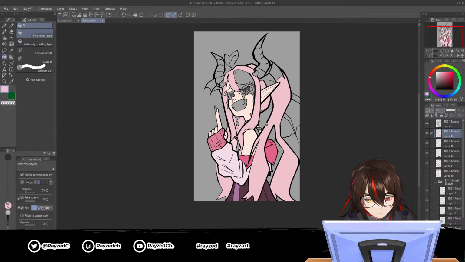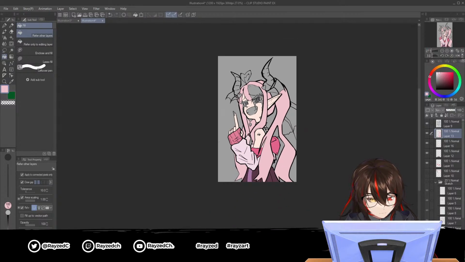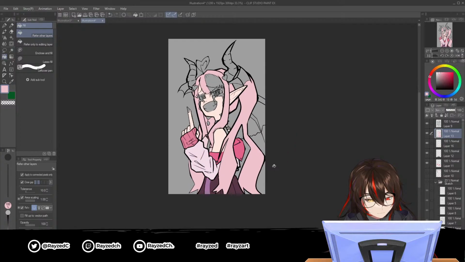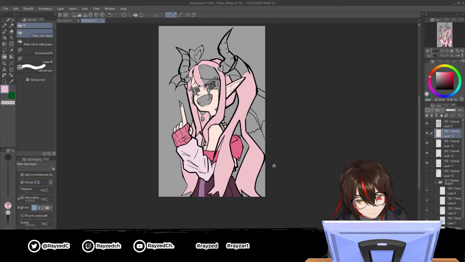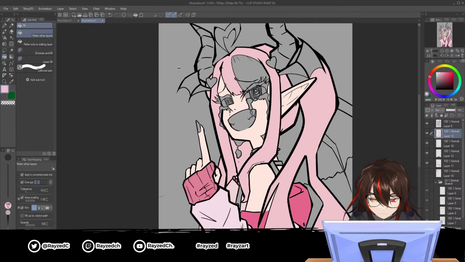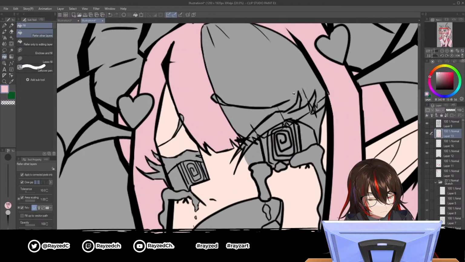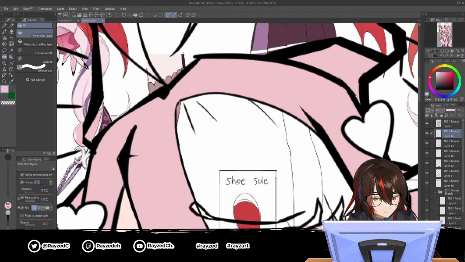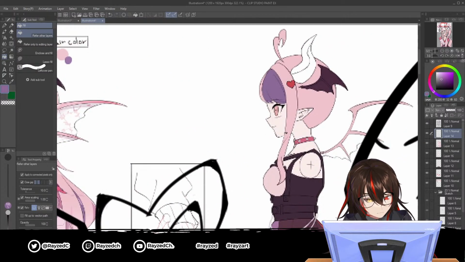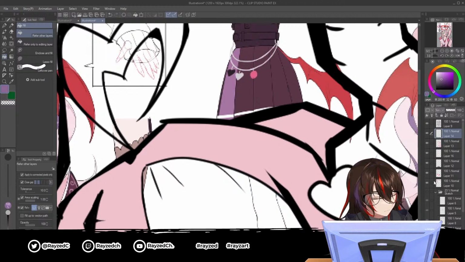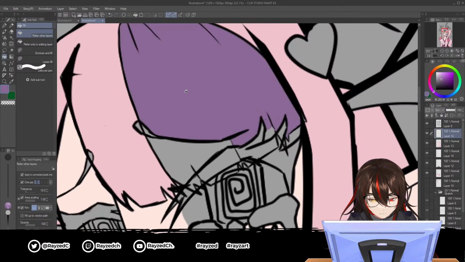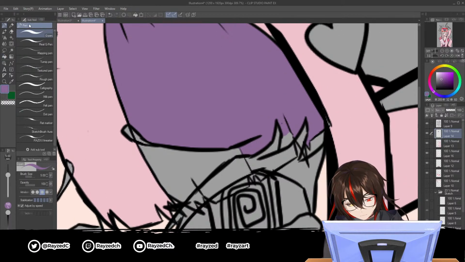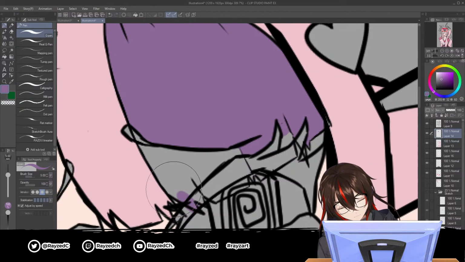I think this should be hair too, coming from this side, yeah. Yes, I do like it like this. And I should do here the purple strand of hair. This piece here. Mostly here, and I think I'll manually paint it here.